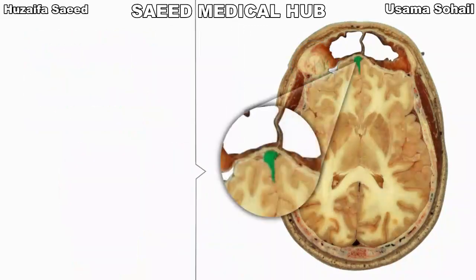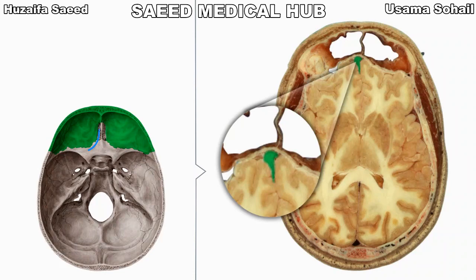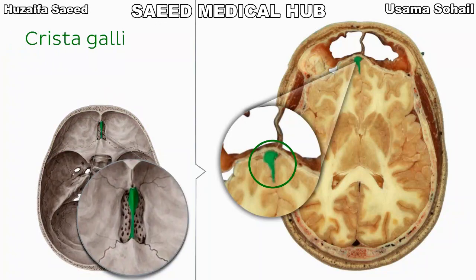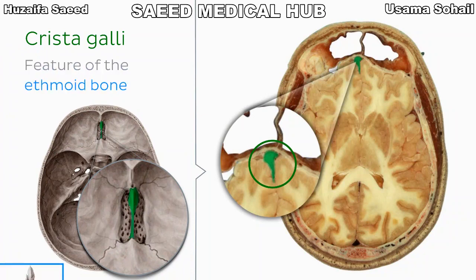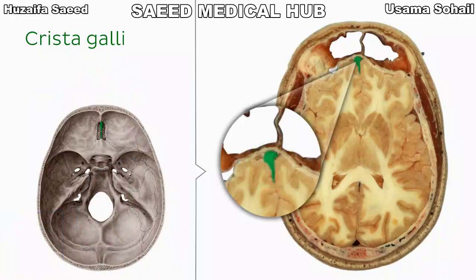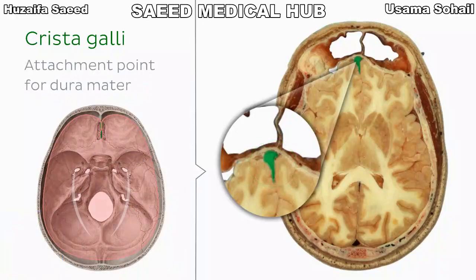Now, located between the right and left orbital plates, we can see a notch or indentation in this frontal bone, which is known as the ethmoidal notch. Within this notch, we can see a bony structure known as the crista galli, now highlighted for you in green. This particular bony feature extends off the superior surface of the ethmoid bone, which sits immediately inferior to the frontal bone. It serves as an attachment point for the dura mater, which is the outermost meningeal covering of your brain.